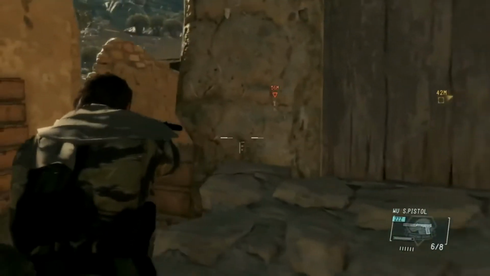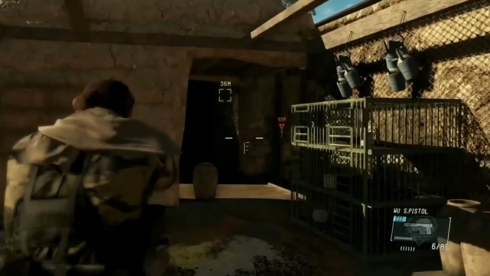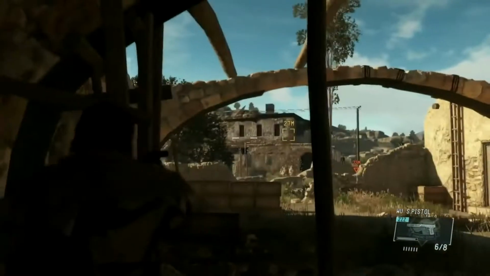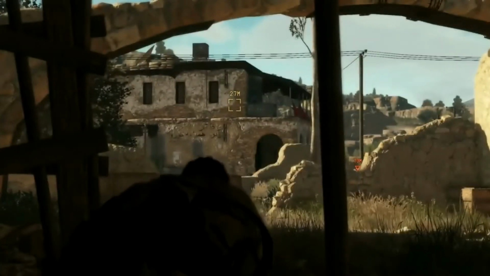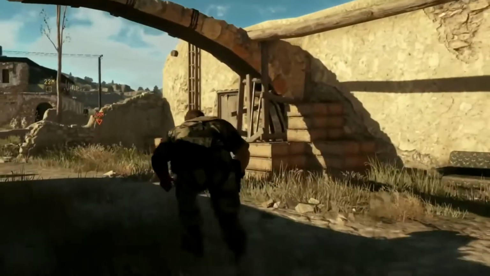Alright, we've hit our next marker now, so we'll go ahead and proceed forward. And that yellow marker there, on the second floor of the building, is our target. We'll make our way there carefully. Be careful not to be spotted.